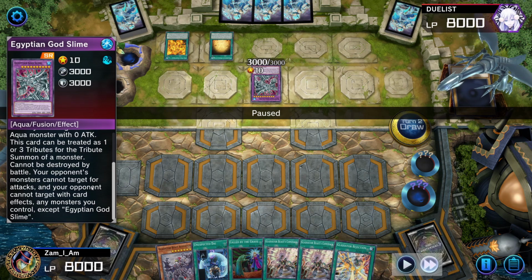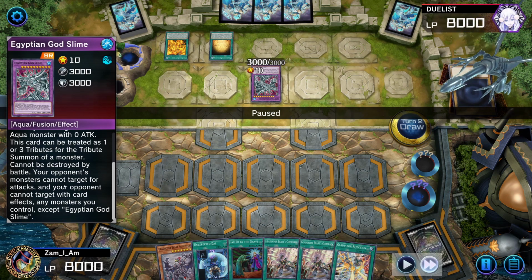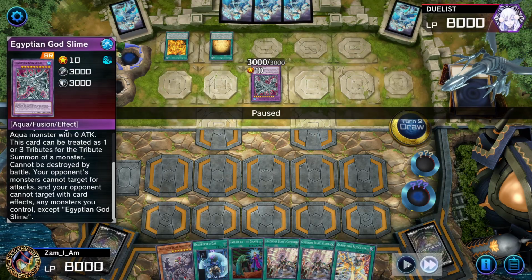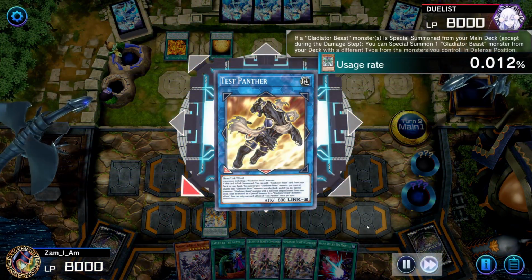So here we have Slime that doesn't really do much. I mean, it's just your opponent's monsters cannot target for attacks, and your opponent cannot target with card effects any monster you control except this card. So that doesn't matter. And then this card cannot be destroyed by battle, which sucks for Glad Beast. Yeah, I don't even have to activate the Dark Ruler no more. I can just use Rejection, get it out.